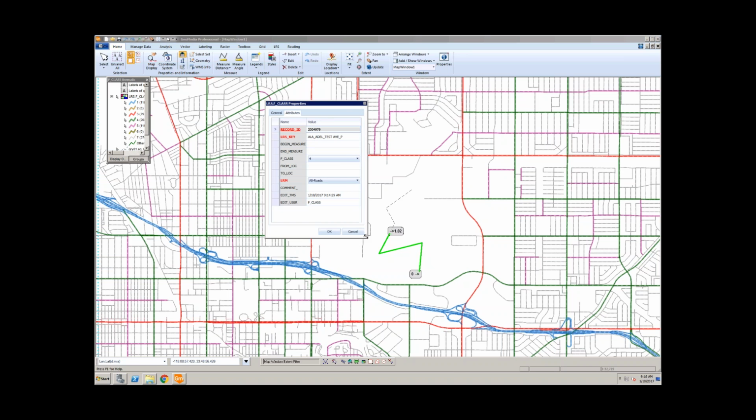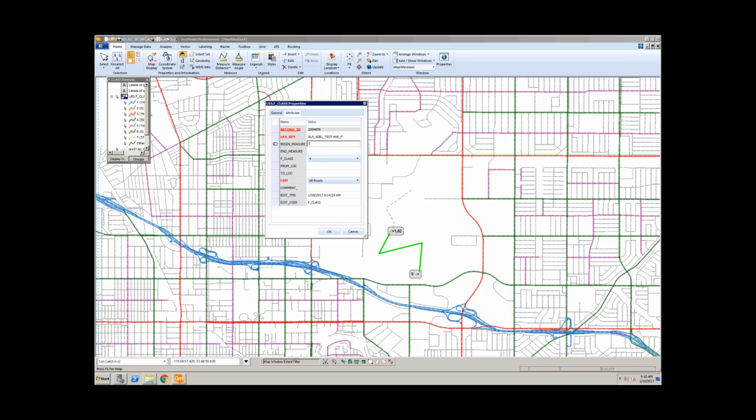So at this point, the next step is to simply look at these labels and populate the begin measure and end measure appropriately. In this case, the begin measure is 0, and the end measure is 1.02. GeoMedia is doing some magic to look at the line you just drew, figure out the begin and end location of the line as it relates to the underlying route, and figure out the measure at each respective location on the route.